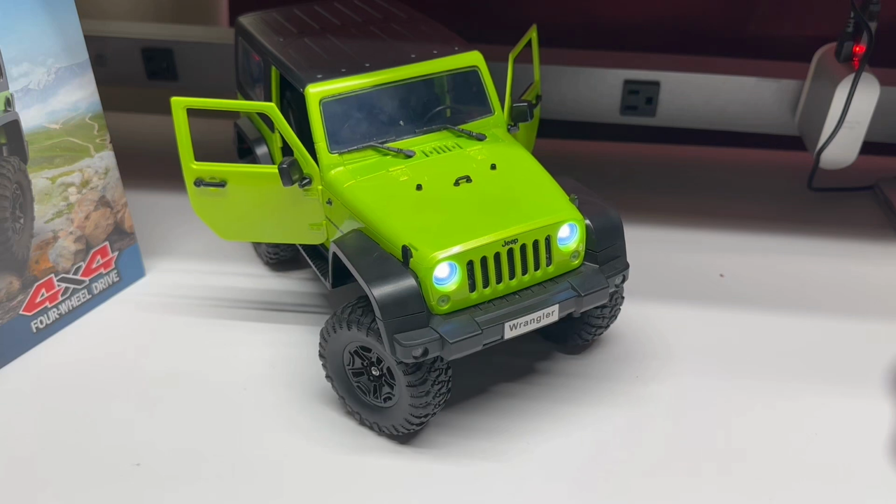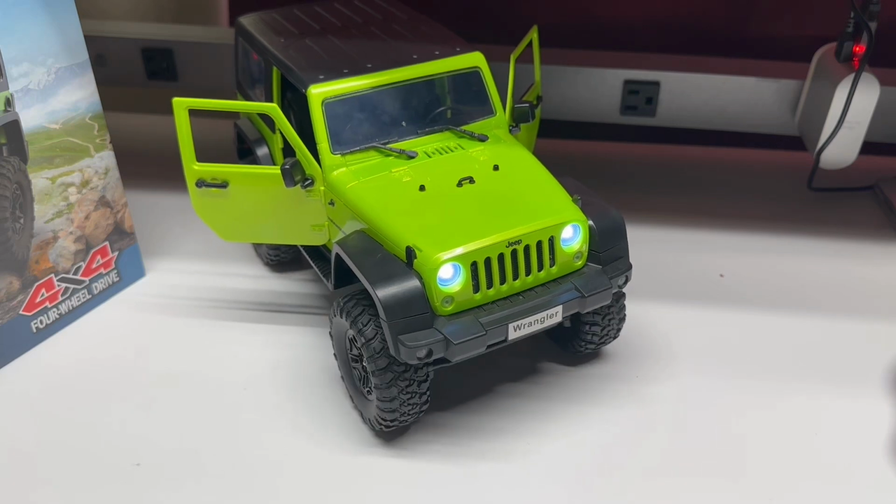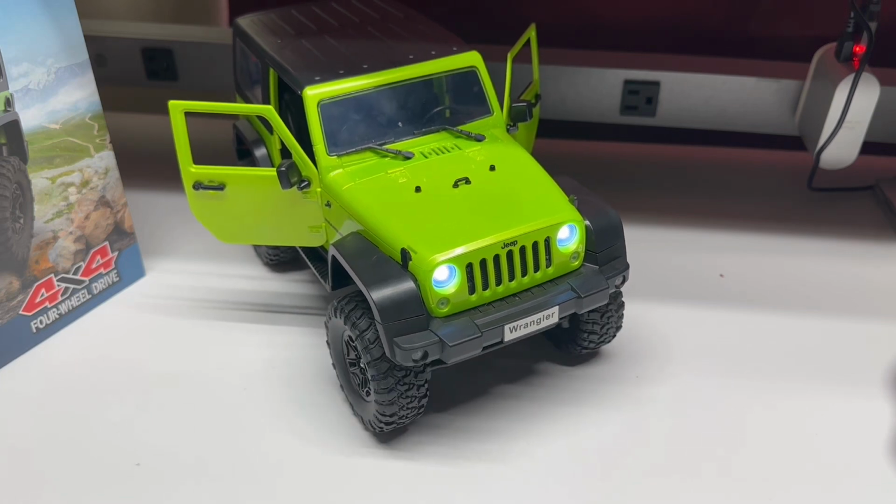All right, guys, so that's been a brief look at the Jeep Wrangler JK from DoubleE, 1/14 scale truck. Awesome looking body. Stay tuned for the driving impressions and comparison videos, guys.